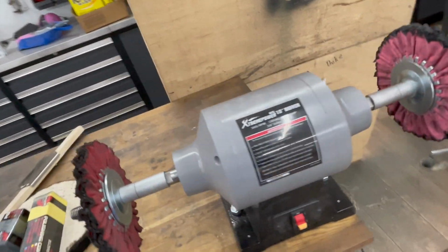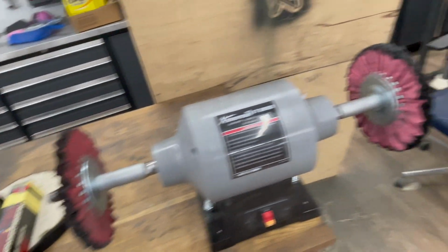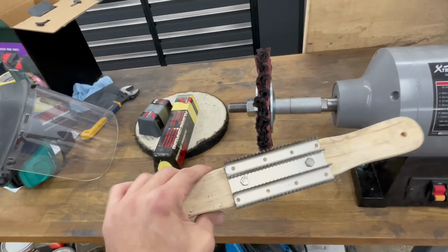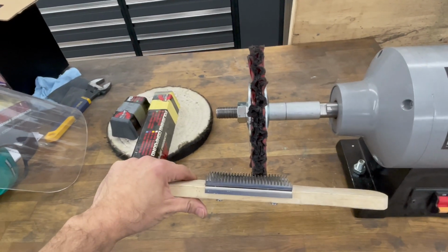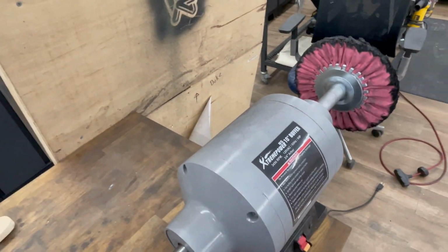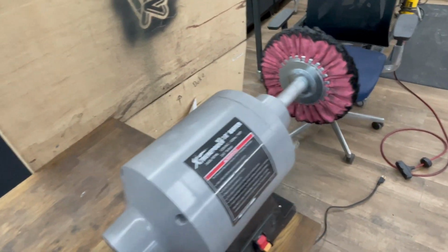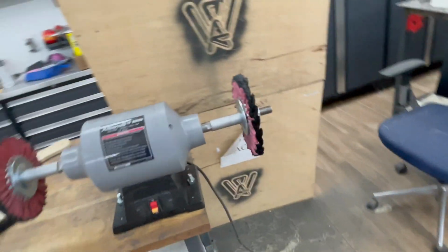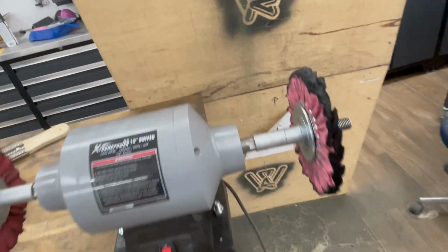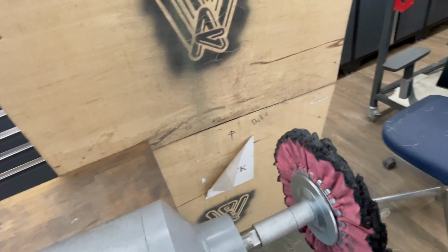One thing that took a little while to figure out was that these pads weren't cut very well, and it was kind of weird to use. Once I realized, I put the rake on it and loosened them up a little bit, and then everything worked really well. So it took a little trial and error. And then I've got a little guard here made out of my old engine crate, just to catch some of the stuff that was flinging off the buffer.